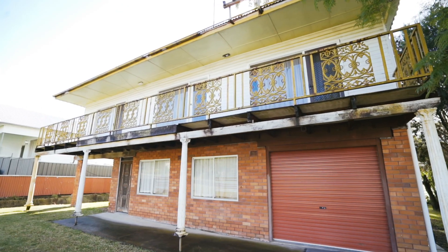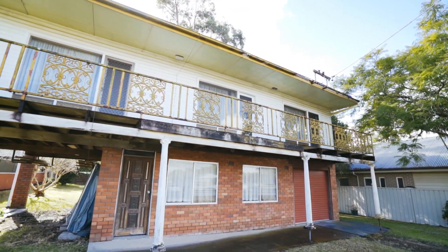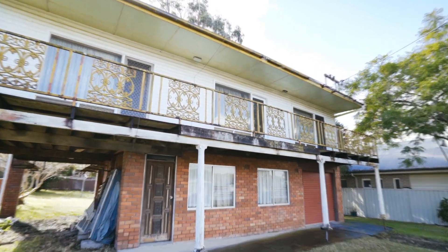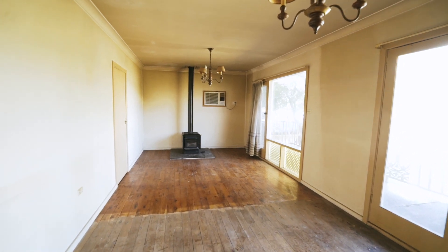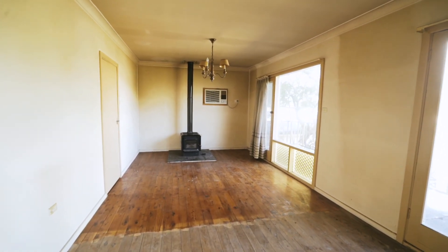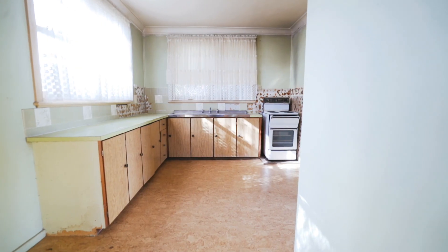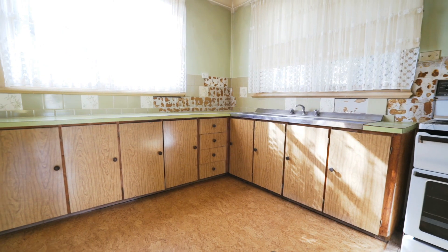Ripe for renovation, this two-story home is in need of TLC and ready for you to transform this blank canvas into a lovely home. Featuring a large 8-metre long, light-filled lounge and dining room that includes cypress pine timber flooring and there's also a combustion fireplace. Featuring a large kitchen area, there's plenty of scope and ideas here to add your own kitchen of your dreams.